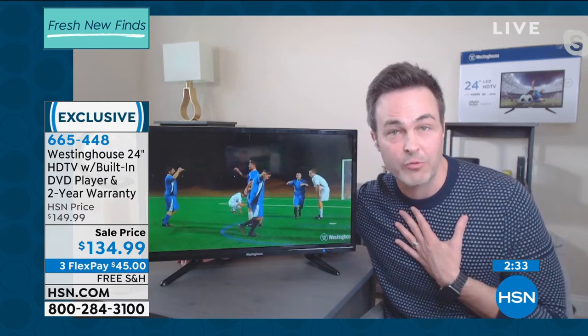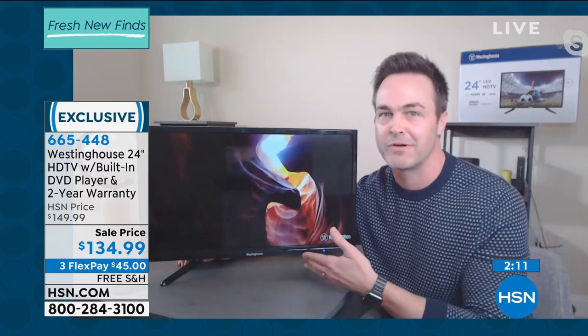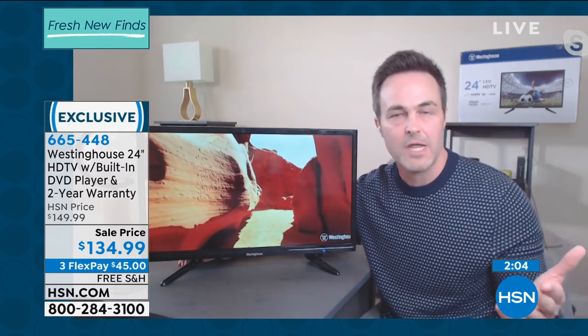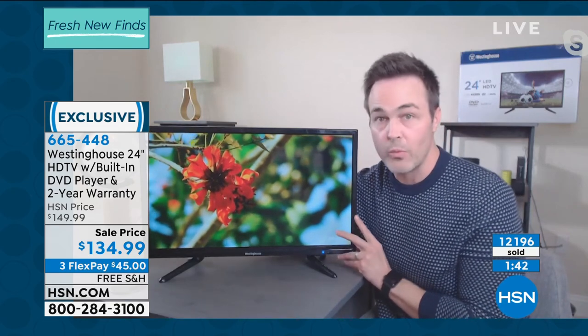My nephew is really big into gaming. Over the holidays, all he wanted was a gaming monitor because he broke his. Gaming monitors are well over a couple hundred bucks just for the simplest no-name brand — $200 just for a gaming monitor. Get him one of these and he's got a 24-inch gaming monitor. He can plug his computer into this and it becomes his computer monitor. It's such a simple solution for so many problems. And because it only weighs five pounds, take it with you — maybe out on the patio when the big games are going on. You can even mount it because it's got four universal mount points on the back.